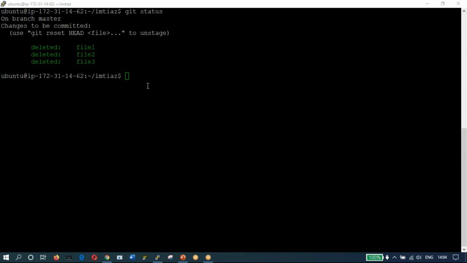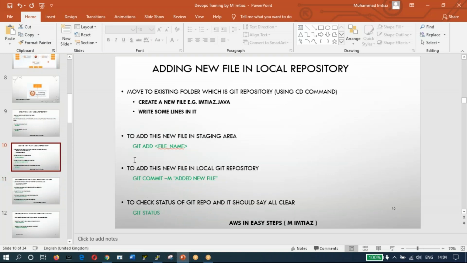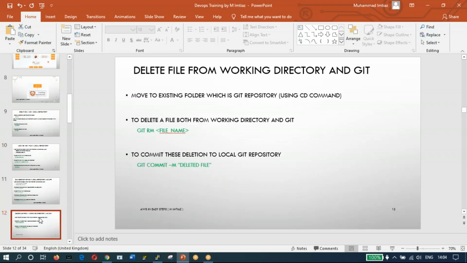See, guys, these are all the files we have deleted, and now, just suppose it was accidentally deleted and we want to revert these files. So let's use the command. Let me show you here. We have deleted the files. We have add, commit, status, and delete: git rm file name deletes a file from the working directory, and I will show you how to do that.